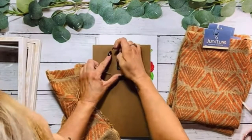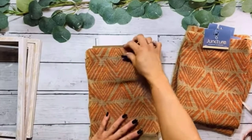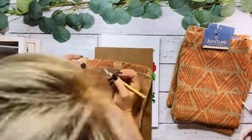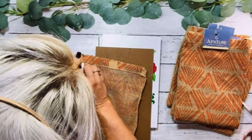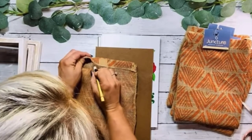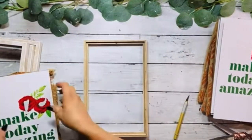So I did turn the pictures around to the back side because they were already brown, obviously, and it was just easier than having to go through and paint, because where the wording and the roses were on the front side of those signs, that was going to show through behind my burlap. So it was just as simple to flip it over and use the back side of the sign. Now, I did have to take my X-Acto knife and open up the top of the sign so that the front piece of that bag would be big enough to cover the entire sign.